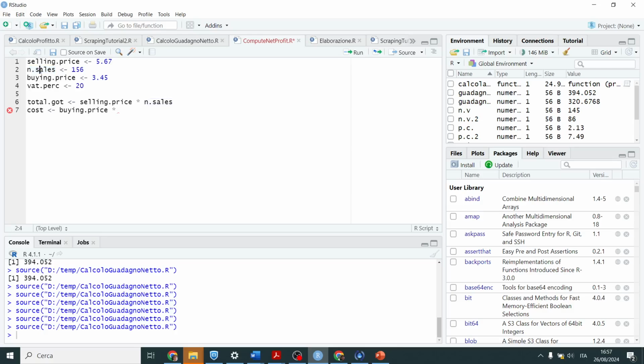Then this is the cost, so I will get the before VAT profit that is given by the difference between these two, so the total gain minus the cost, and then I have to remove from it the VAT that is paid by the client.